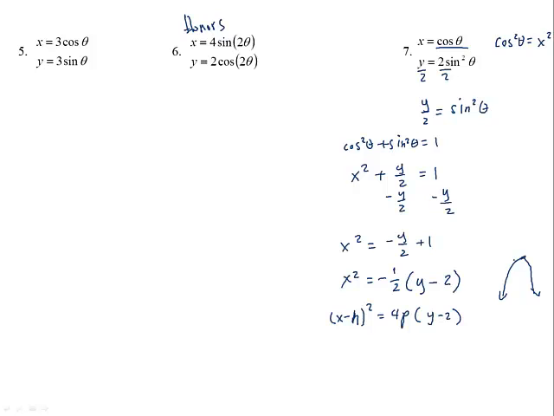With the vertex at 0, 2, right here, and the focus point will be... let's see, 4p is equal to negative 1/2. So p is equal to negative 1/8. So this is negative 1/8 down here. That's your focus. So in case you forgot, if I add a negative 1/8 to 2, I get 1 7/8. That's my focus. This is my vertex. Alrighty.